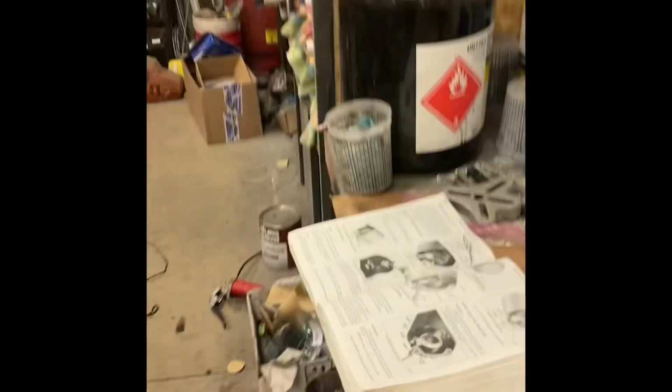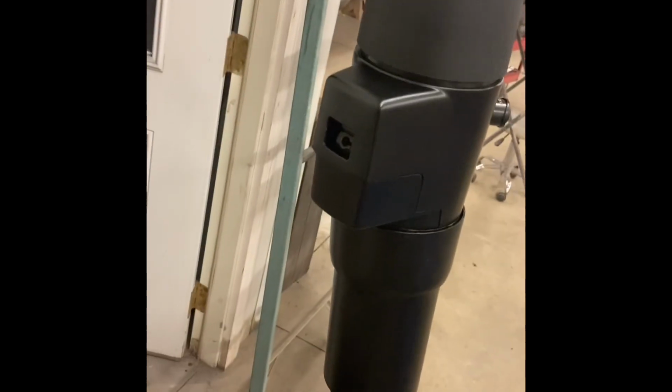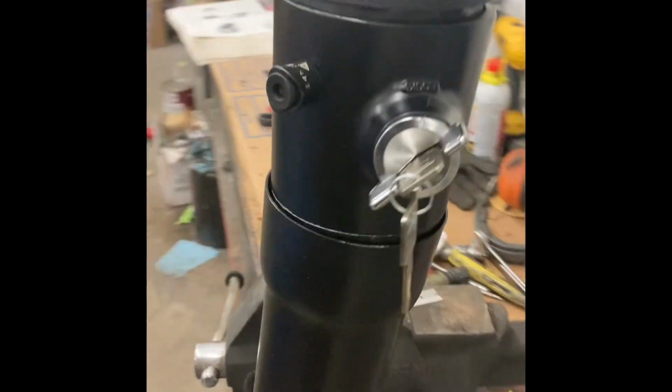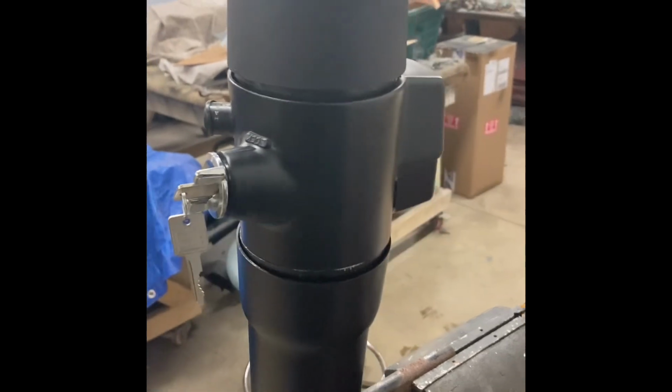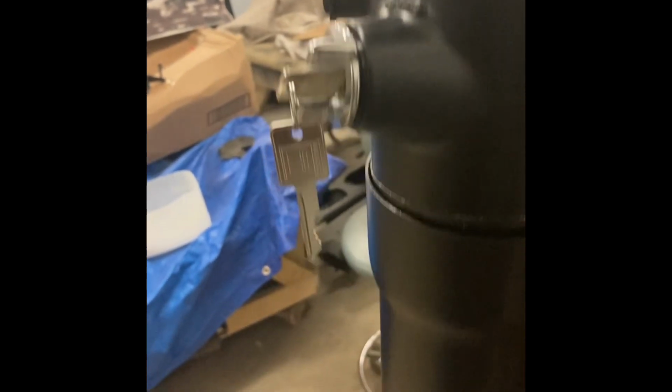Took me a little minute. I had to sit down, go through the book, because I did not take all the stuff apart. And that sucks because you don't know where it goes. But it took about 2 hours, maybe 3 hours this morning. Figured it out. A lot of little pieces that can go different ways. But I'm just tired of waiting on people. That's the second guy I couldn't get to do anything. So I did it myself. Anyway, here's the finished product. Everything went together. Well, I won't say it went together good. I got it almost together and then had to take it apart because I forgot something. But such as it is.